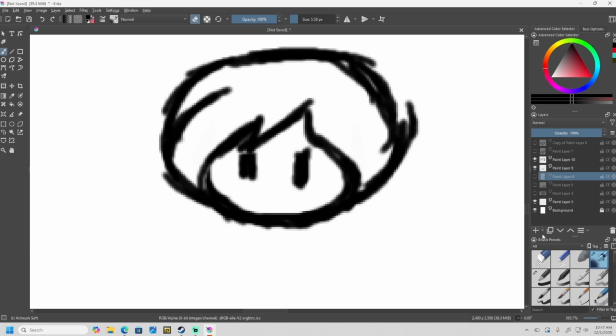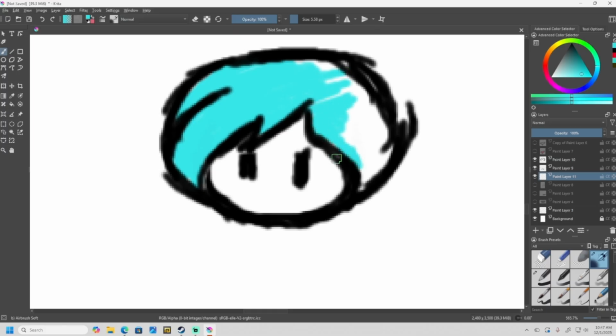And now I want to add color. So let's say I want her hair to be blue. We're gonna color her hair real fast. See? So this layer underneath is gonna be the color layer. So now I'm not messing up my line work with the hair. I'm not messing up all that. The only thing I am trying not to do is I don't want to go into here. I don't want to go in this space. That's what we don't want to do. So that's what you really worry about, is if your colors end up lapping over into another color.